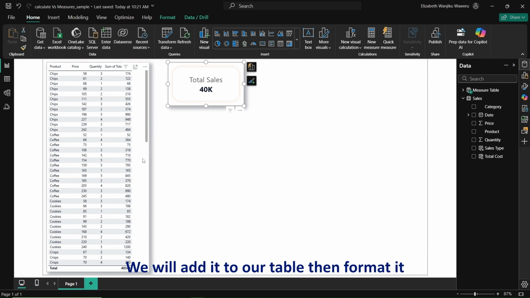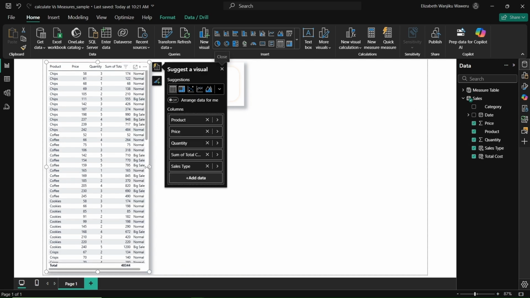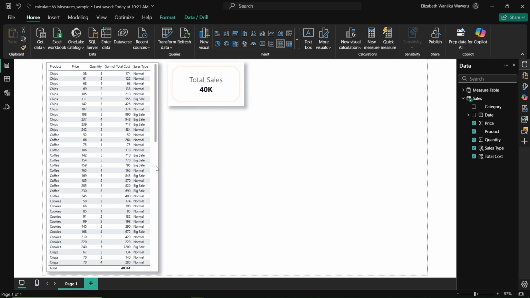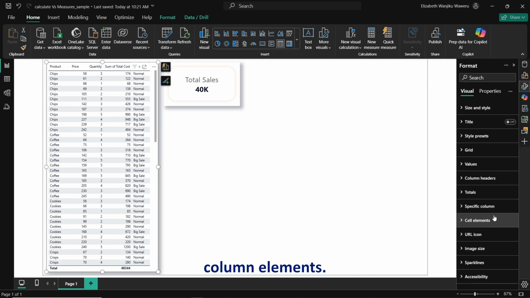We will add it to our table, then format it. Click the Format pane and then go down to Column Elements.